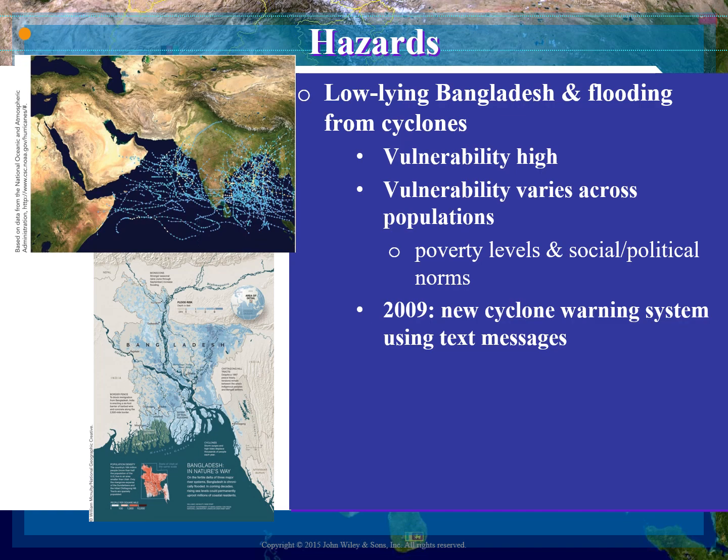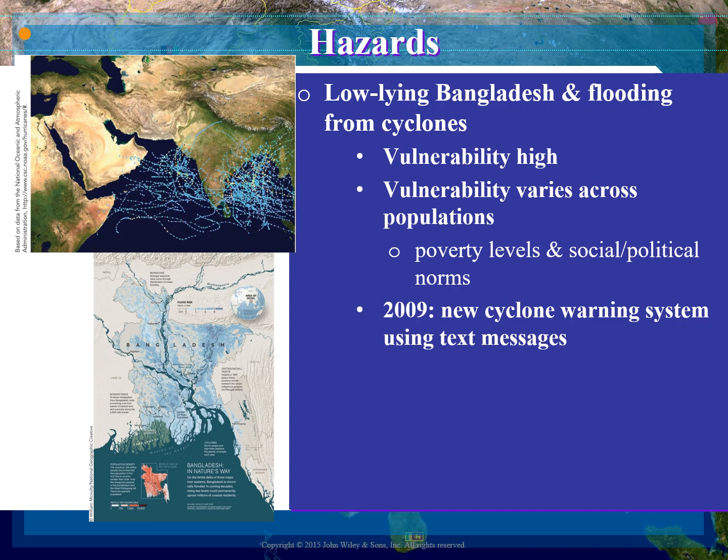Other problems, which are not in the slide, but tsunamis also possible in this area, because just to the east is some active plate boundaries. So we're going to talk about that when we talk about East Asia. But tsunamis can impact this area. Actually, there was a tsunami in the Indian Ocean, I believe it was in 2004, that impacted thousands of people in India. So they were just wiped out, basically. So they've got hurricanes, we've got drought and flooding, and then also tsunamis.